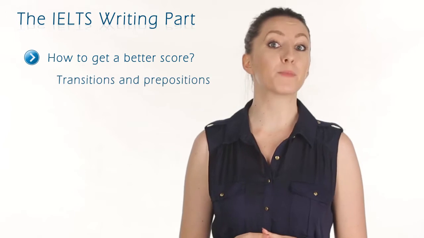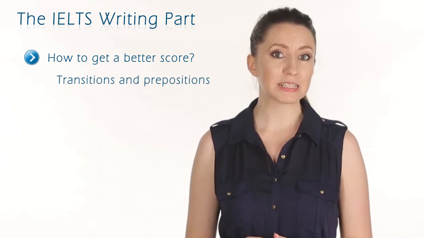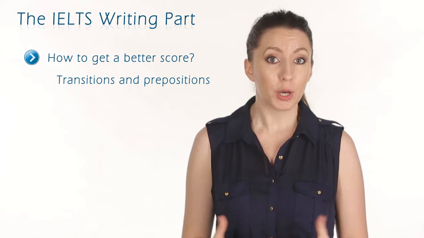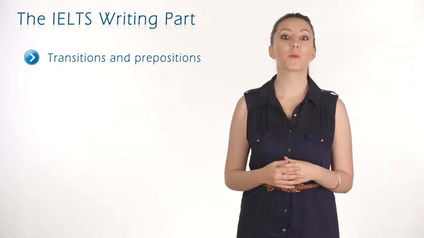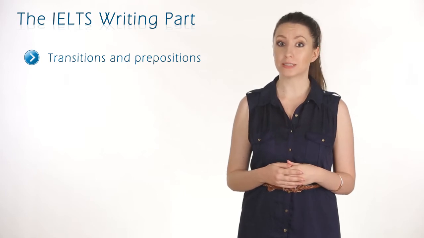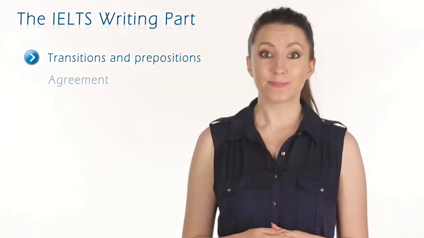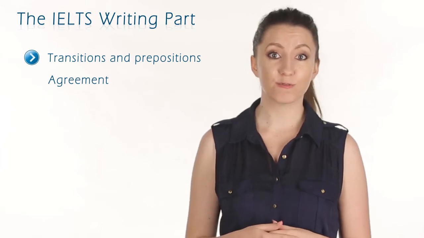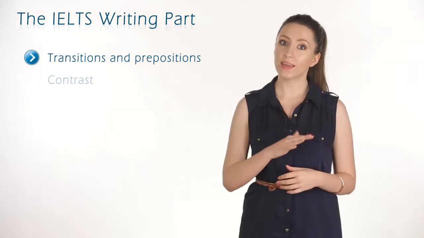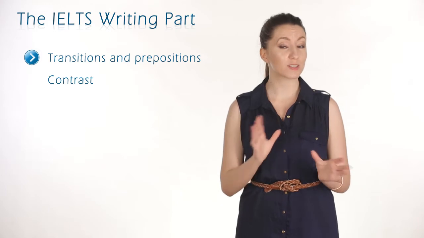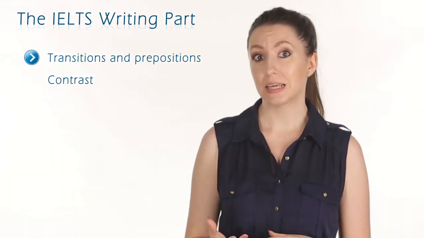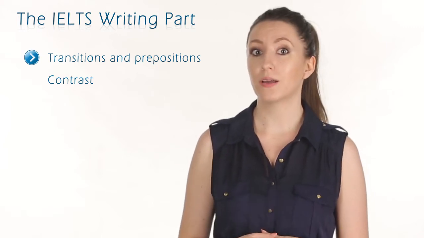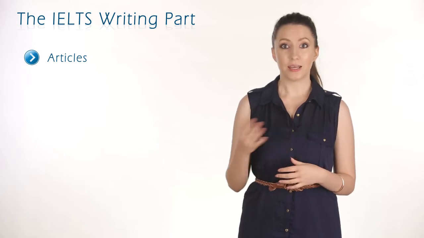Phrases, transitions, and prepositions are words and phrases that give your essay coherence. We need them to join sentences and thoughts together. An example of the most common when you want to agree with something or add on to something is the following: also, plus, in addition, further, furthermore. On the other hand, when you want to contrast, we use these words: however, in contrast, on the contrary, on the other hand. You need to use articles as well, such as a and the.